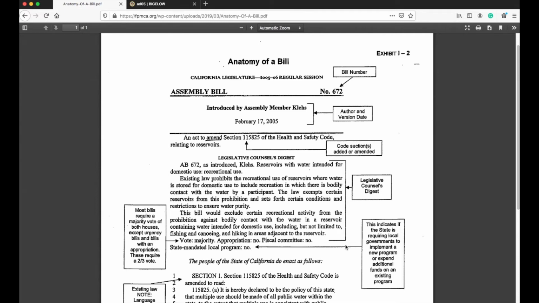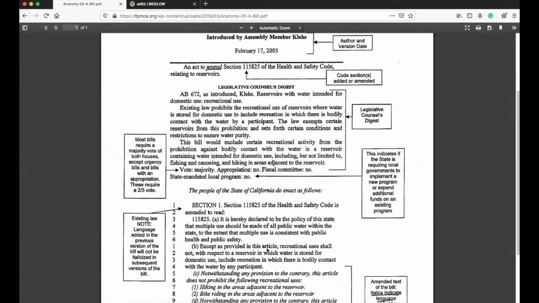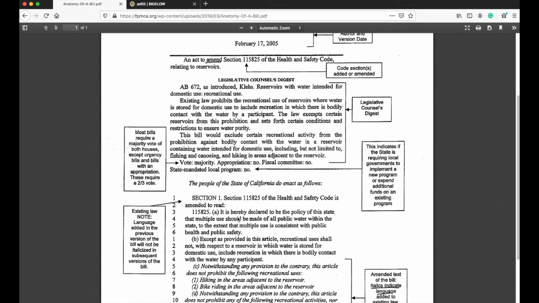So let's move on down. Now we get into the actual text of the bill, the actual wording that's going to be put into the law. Right here it says Section 1 of this bill, Section 115.825 of the Health and Safety Code. So this Section 1 here is talking about the bill. This section here is talking about the Health and Safety Code.